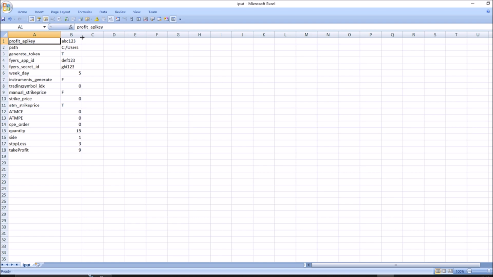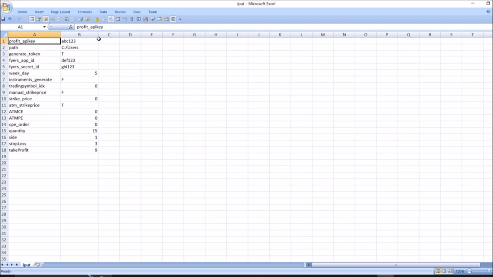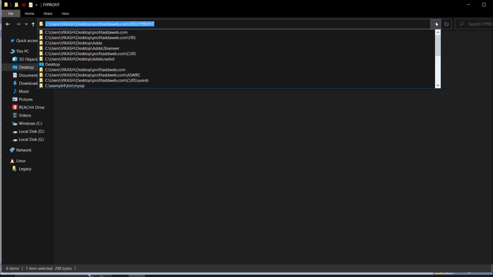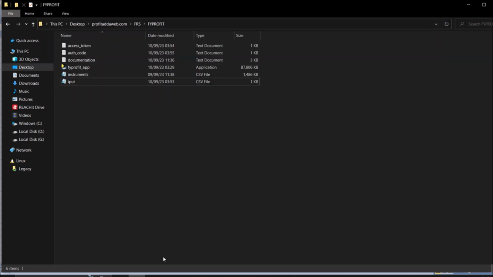These are the details which you need to fill by yourself. The API key will be the API credentials given by us after account opening or by paying a monthly service charge fee. After this you will be able to set your path, especially the path for the log. If you trade or any mistake happens, it will get recorded in a log.txt. You can define whichever folder you are in. Suppose I'm in the current folder, I can define it, copy it, and if I set this it will work for me.